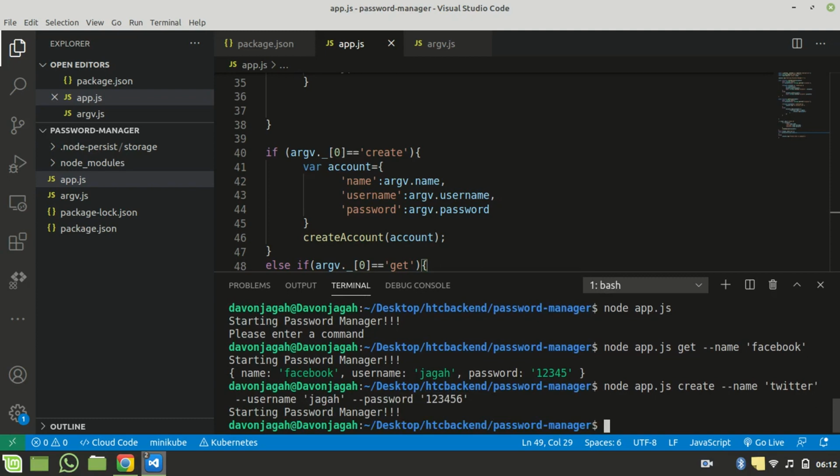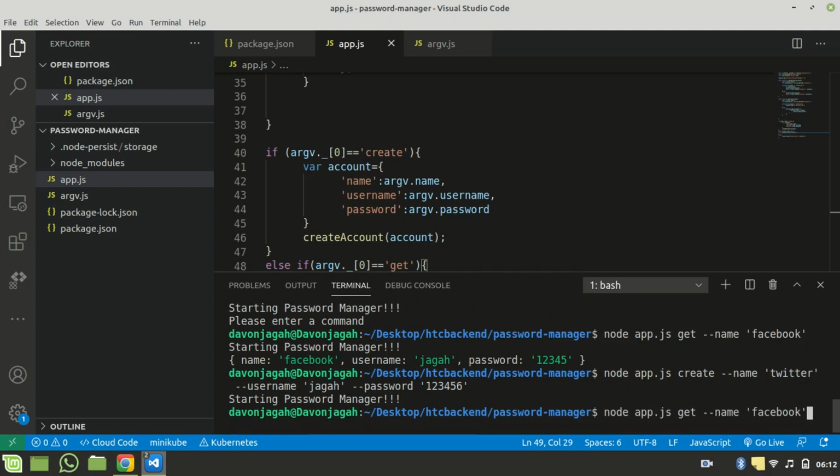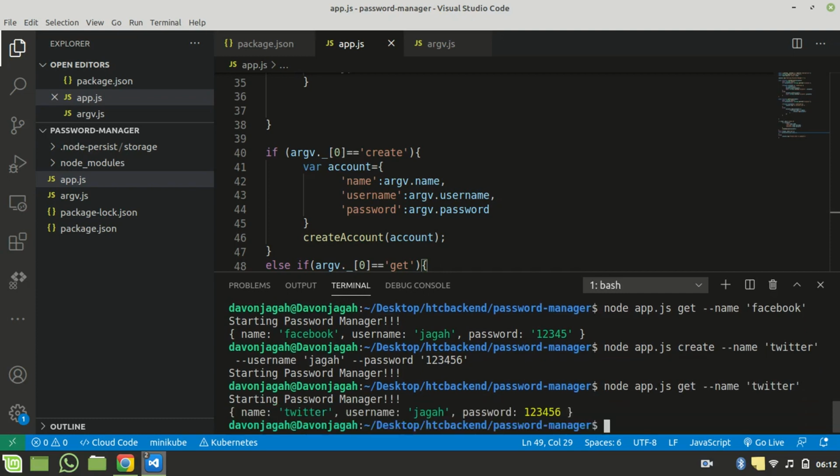Then immediately we run that, we have starting password manager to the screen. Let's go ahead and check if our Twitter account was created. So let's try to now get Twitter. So now you can see that we have our Twitter account pointed out to the screen.